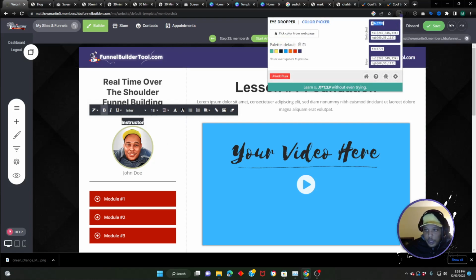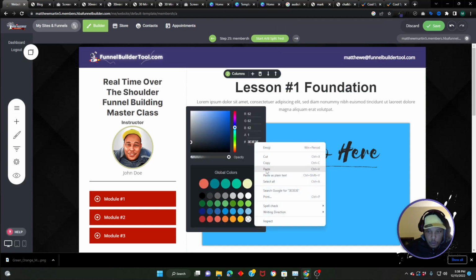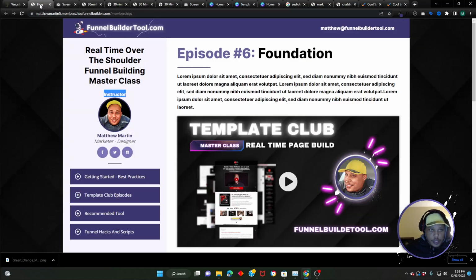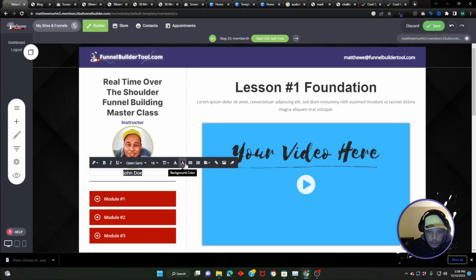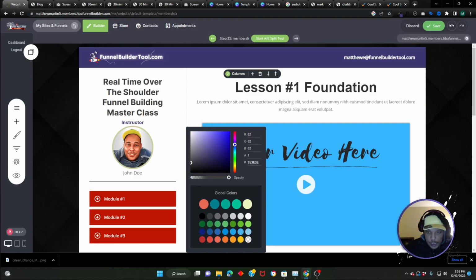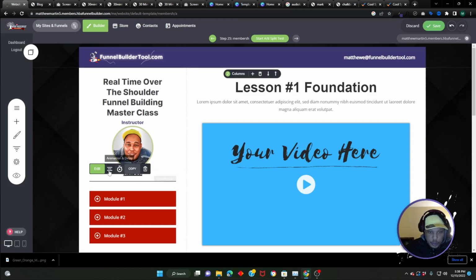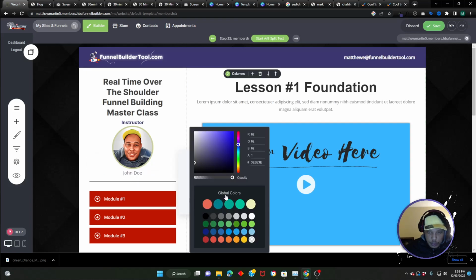It is the brand color. Excellent. This is also the brand color. A little bit lighter. Can't really see anyways. We're gonna make this one the brand color as well.